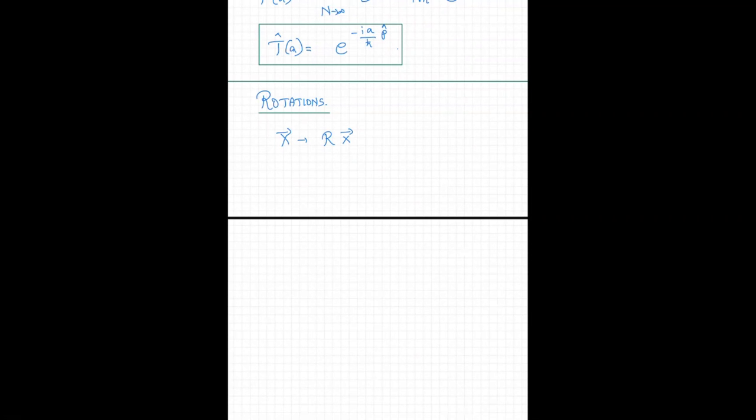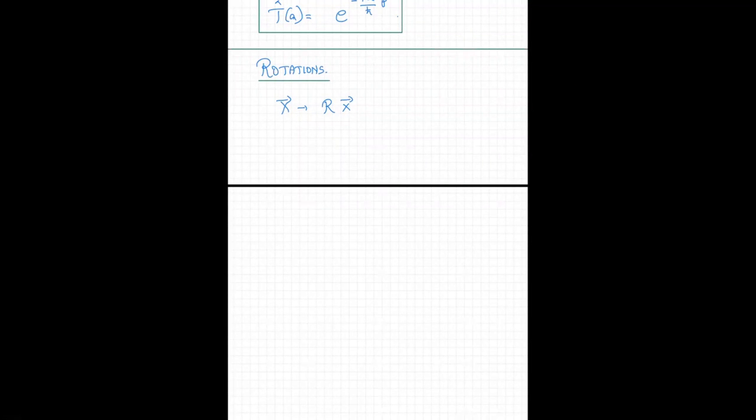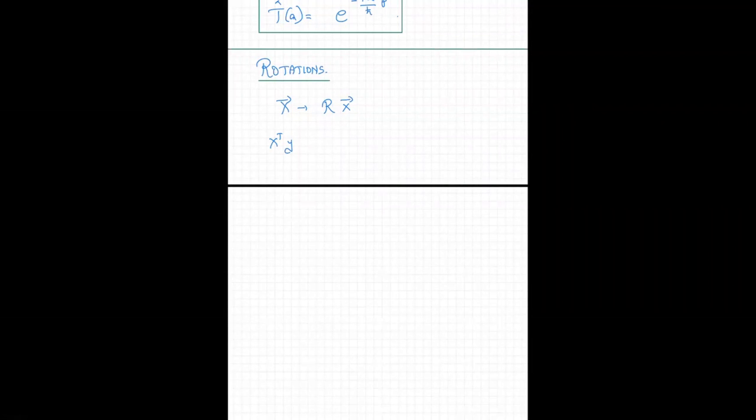Now, for the first 15-20 minutes of this, I'm not even going to confine my attention to 3 dimensions. We'll move on to 3 dimensions later. Space could be 15-dimensional. The vector will still transform like this, except this R would be a 15 by 15 matrix. That is all. Now, any transformation that does this is not a rotation. A rotation is something that leaves the scalar product of 2 vectors invariant, right? So x transpose y before and after rotation should be exactly the same, right? So this is a scalar product of 2 vectors.